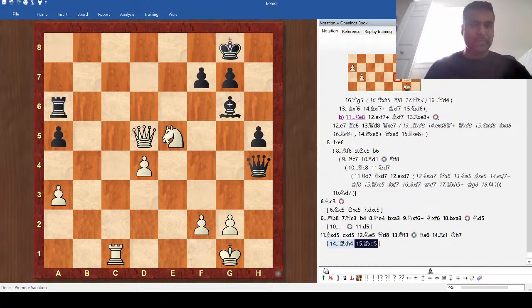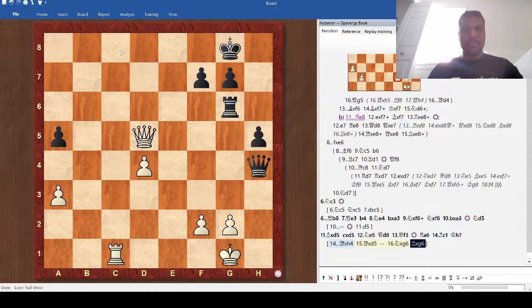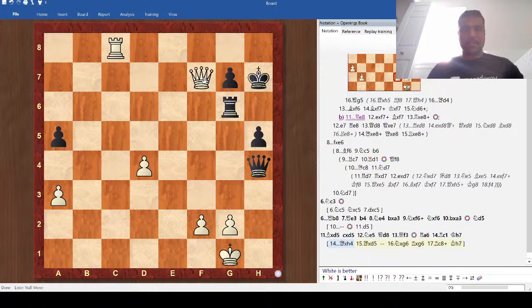Now white is threatening something very serious, which is white gets an extra move. White will take knight into g6, rook into g6, rook c8 check, king h7, and queen into f7.